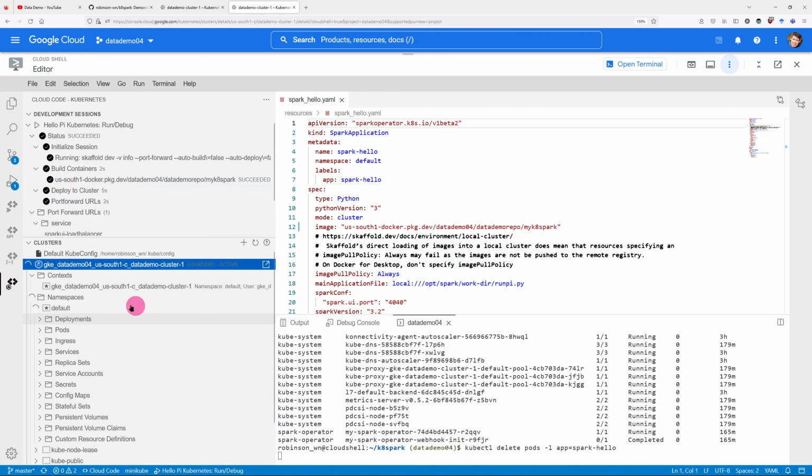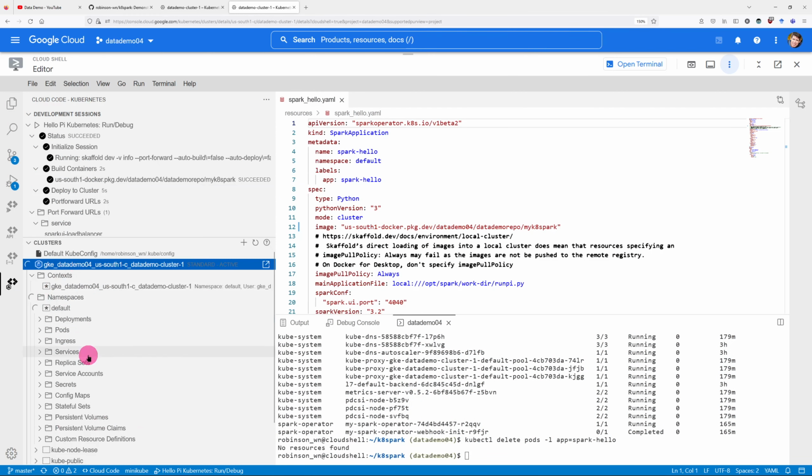So back to my cluster, you can see it's still working away. This thing, unfortunately, today doesn't work. It's not worth really anything. It's just frustration. But normally you'd click on this, and it will expand the pods just like it does in VS Code or PyCharm. You'd see the pods, and you can delete it, and you can also see the executors being created. Sometimes you can right-click on it and get the logs, and it'll display the logs in a panel in the upper right here. And sometimes it doesn't work. But it's supposed to be similar to what you see in VS Code and in PyCharm, which works great. Here, it doesn't work so well.